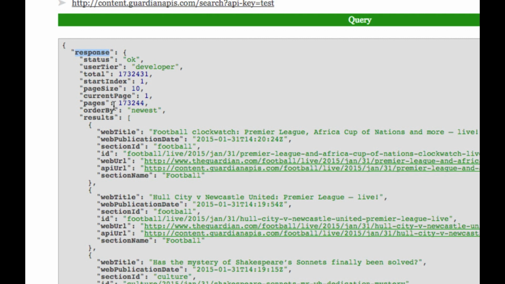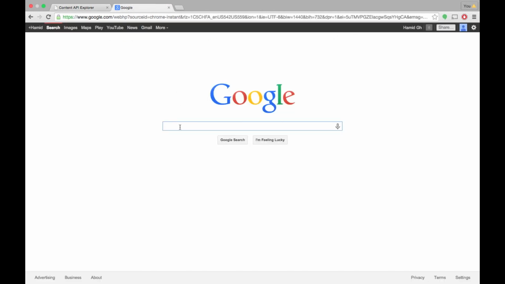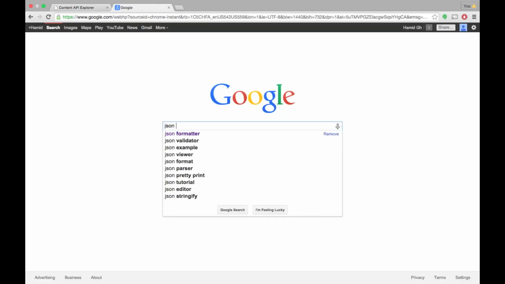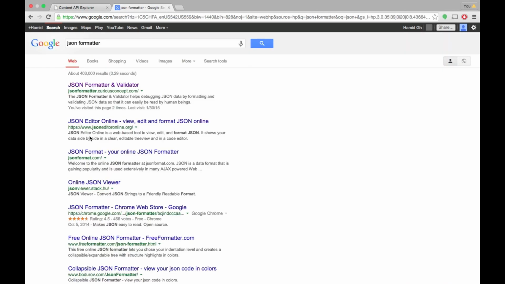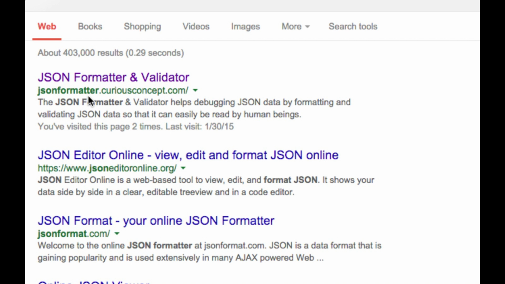In order to see the response more readable, there is a website. Let's search for this. We can say JSON formatter, and once you search for it, it brings this website, which is jsonformatter.curiousconcept.com.